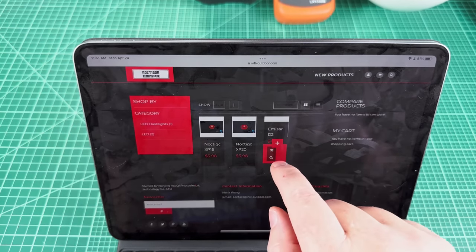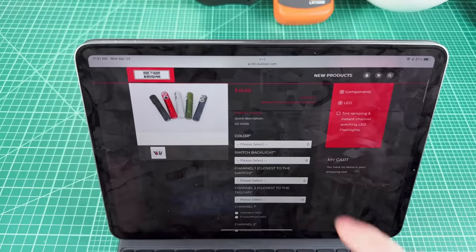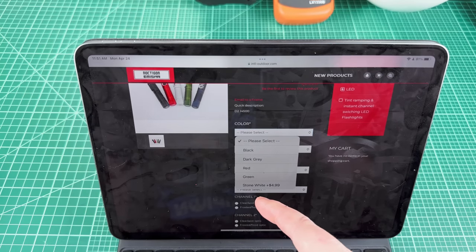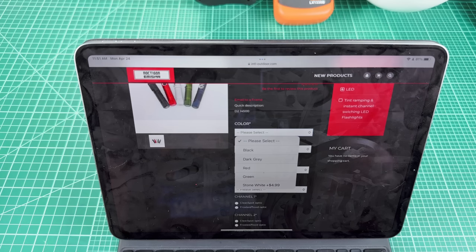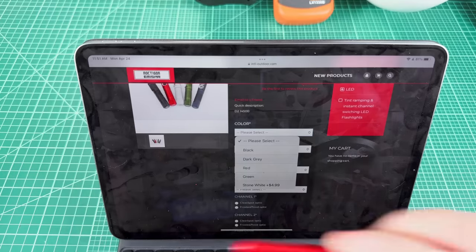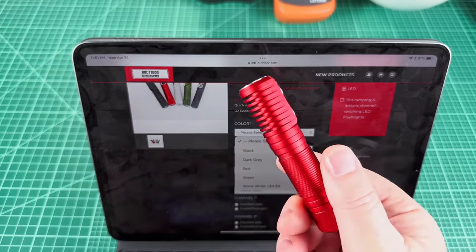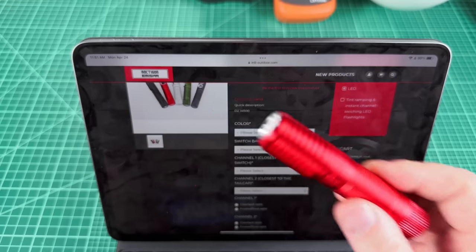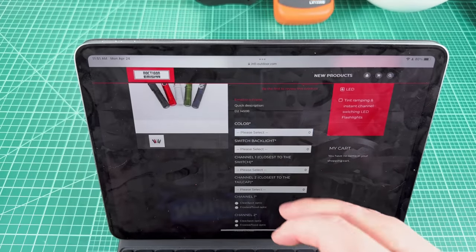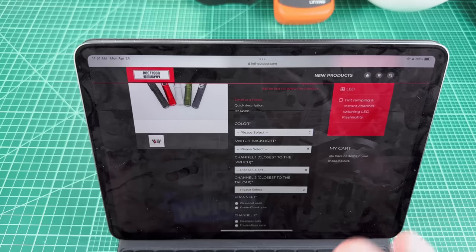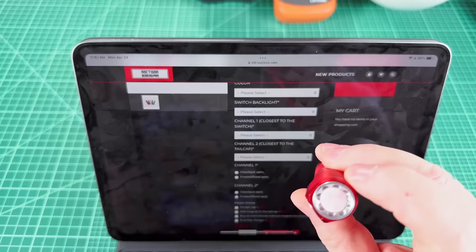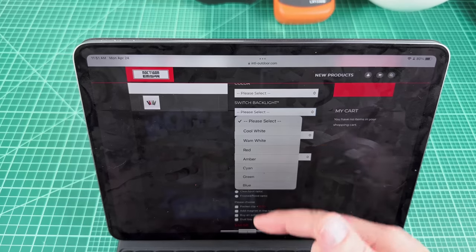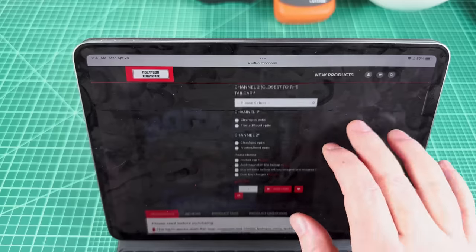But options are going to change the price. And what should you get? Well, get the tube you want. I don't really think you should get the stone white. It looks cool, but it's a dirt magnet, and it chips easier than the colors. This red looks amazing. I didn't choose the red. He just sent it to me, but it looks great. And by the way, I did not pay for this light. Hank just sent it to me so I could review it for you guys. But I've owned over 40 of his lights that I have purchased. So I love the guy. He makes great lights. You can choose the backlight color. On this one, the backlight color is warm white. But you can see you got all those different options there, and it's just aesthetics. You do not have to worry about what you pick there.